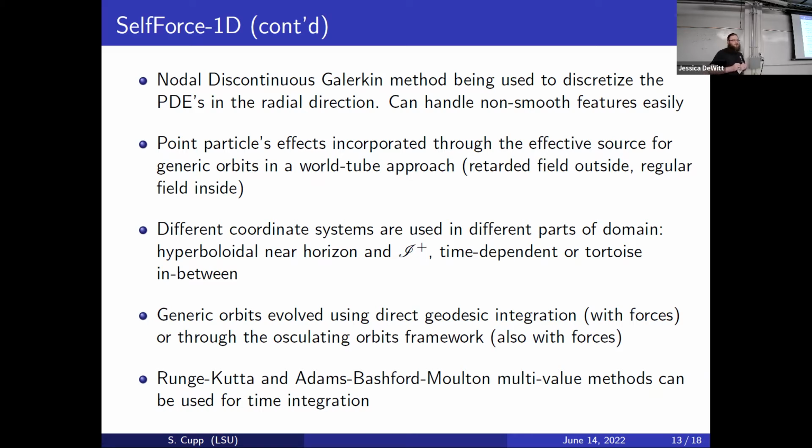So we have two time integration methods implemented, Runge-Kutta and Adams-Bashforth-Moulton. The way the code is set up, the time integrators are completely agnostic as to what sort of spatial integrator you're using. All they know is there's some abstract class of equations that they're doing a time integration on, right? So if one wants to implement some new time integrator, spatial integration, or new evolution equations, these are all somewhat decoupled in the code. It's very modular in that sense.